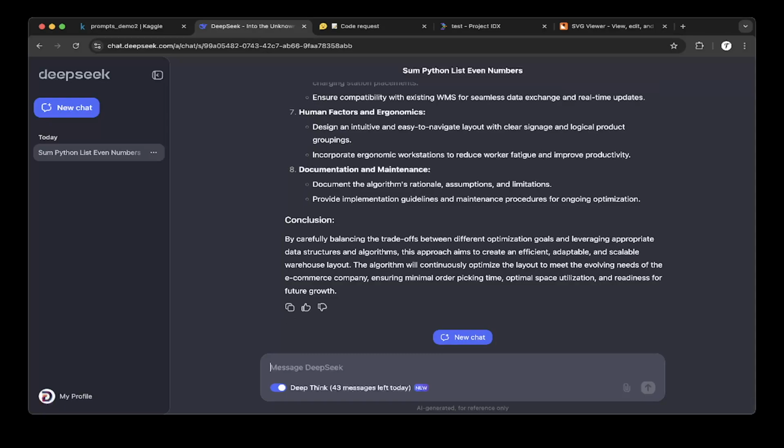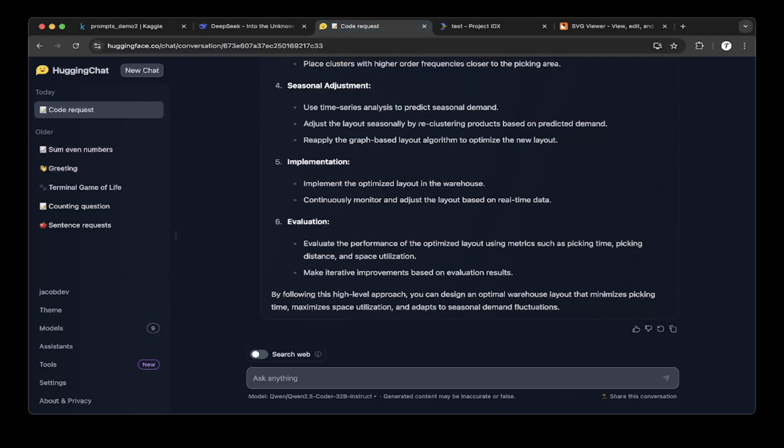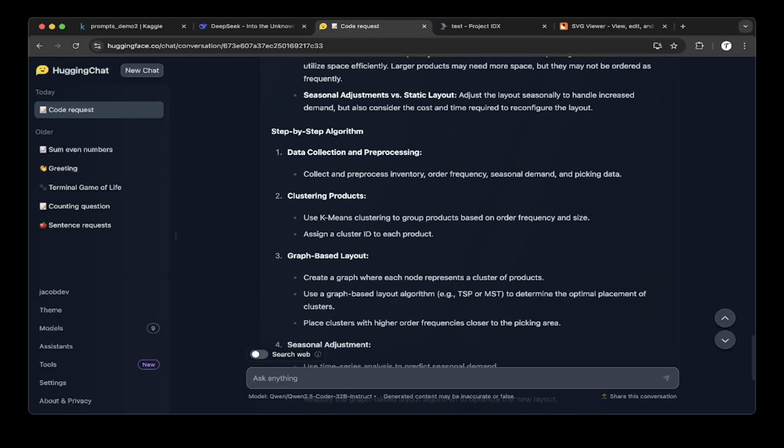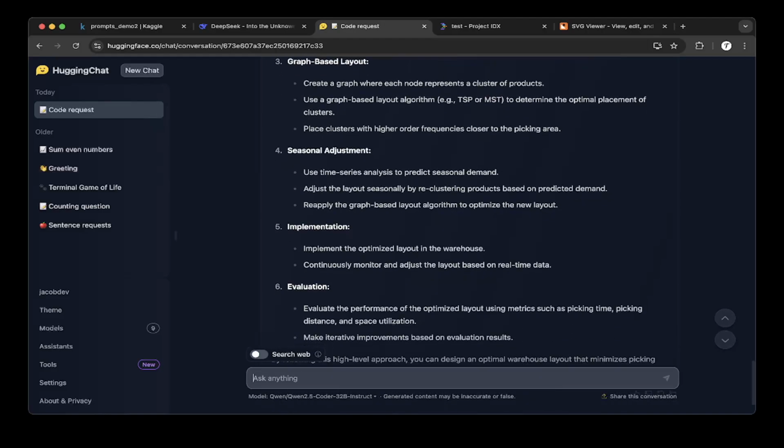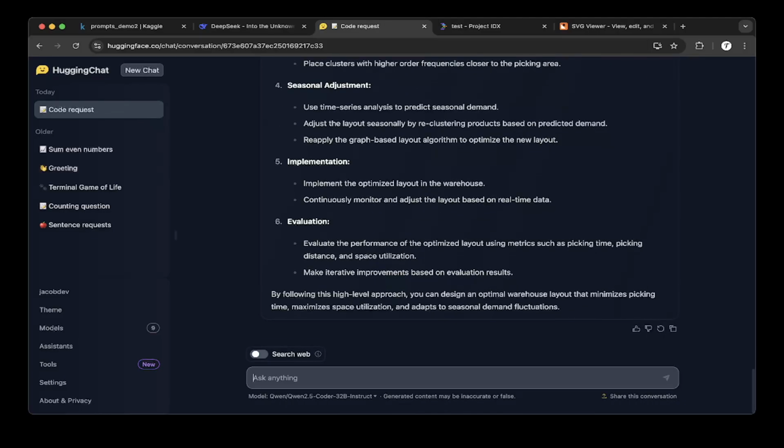So this is good. And the other model says data collection and pre-processing, classroom products, graph-based layout, seasonal adjustment, implementation, and evaluation, which is also good.